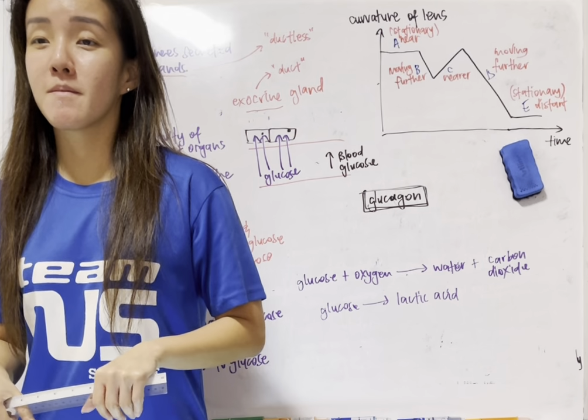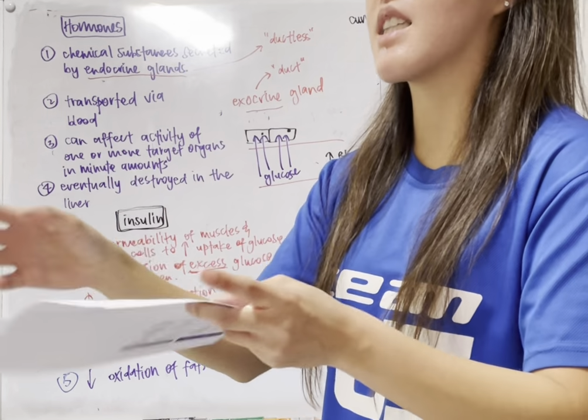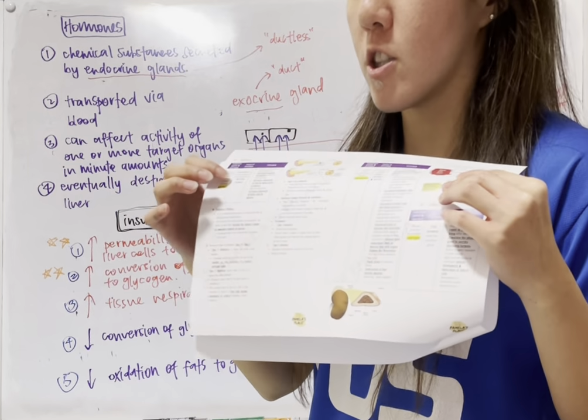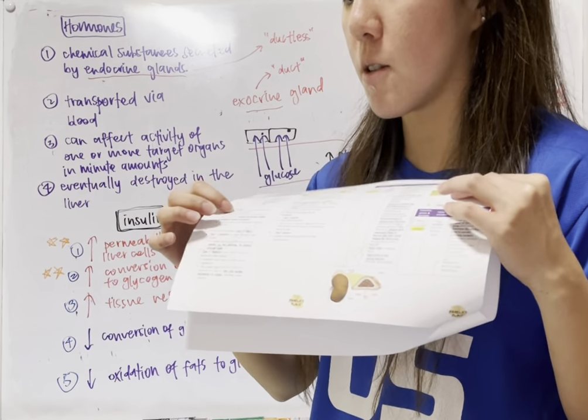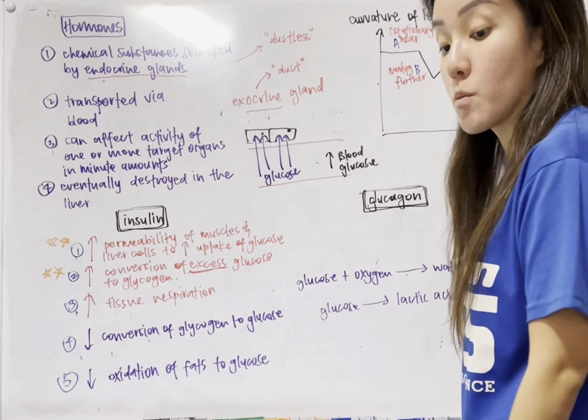Round of applause. Okay, now, anyway, please take note, because we study bio, we must study the related disease. The related disease is diabetes. If you flip to the second page of your notes, do you see we have this first column here? I want you to take note, there are 2 types of diabetes you need to understand, and you need to know how to differentiate between both of them.